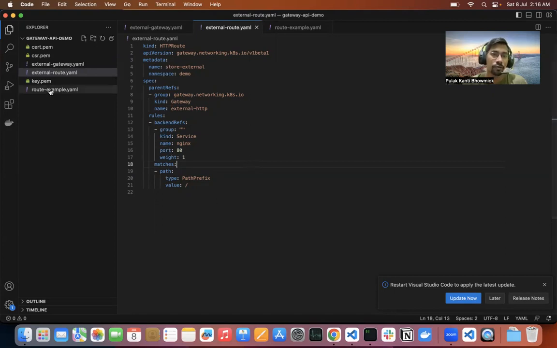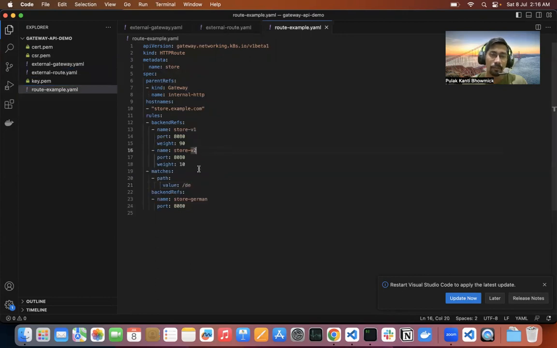Even if you want to deploy a canary deployment, let's say we already have a deployment or service, store v1, and we have a new version that we are calling store v2. Now we want 10% of the traffic to go to store v2, so we can check that everything is fine before full scale deployment.